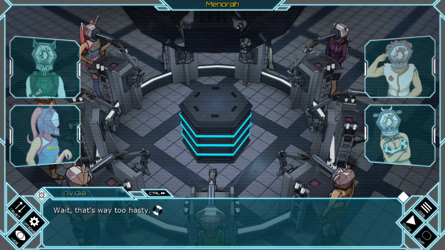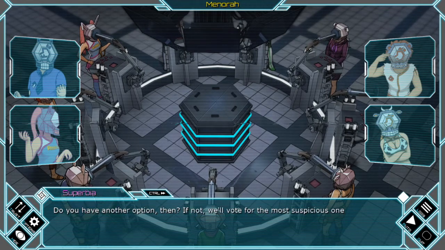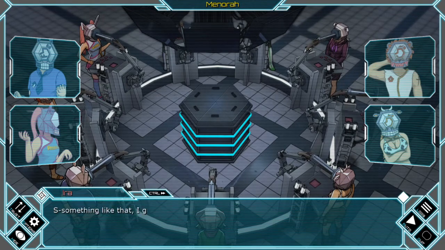Wait, that's way too hasty. Where's that coming from? I don't think that the mastermind is Cora. It sounds a little too quick to me, too. Is it because her name doesn't fit with the sins? Do you have another option, then? If not, we'll vote for the most suspicious one. And that right now is totally Cora. She's way too good with the puzzle we had to do, and her name basically screams Pandora. So something like that, I guess.